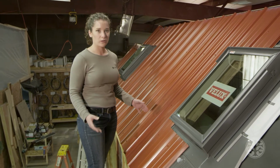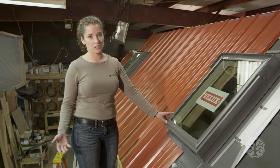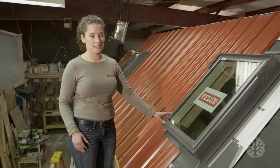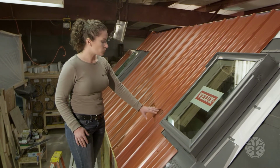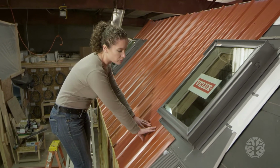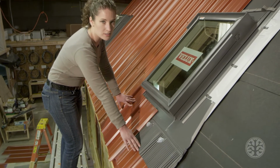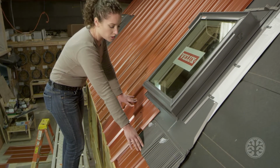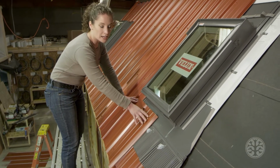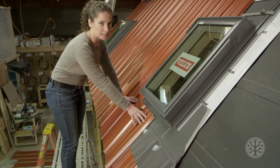Aesthetics are important on such a tiny house because a lot of people will actually be seeing your roof, unlike larger homes where the roof might be high enough that it's out of the way and you're not going to see the skylight very much. So one aesthetic choice that the Shedyard brothers have made is to have this extra piece come across the bottom. A normal skylight installation is fine if you just leave it like this with this apron exposed. But this extra piece here, while not protecting from water or adding any additional waterproofing, just cleans it up a little bit and makes it look very nice.